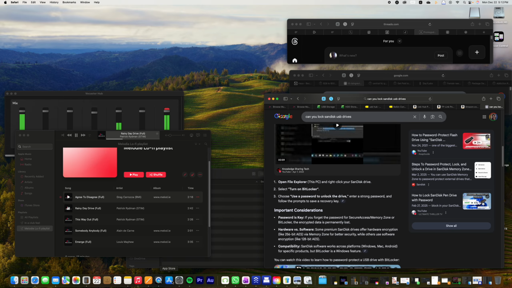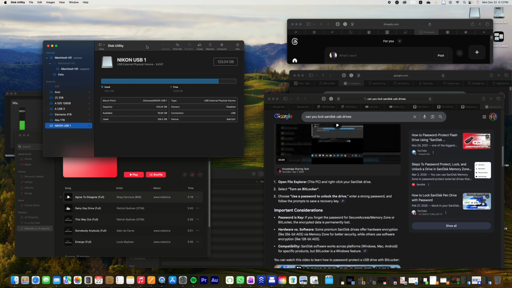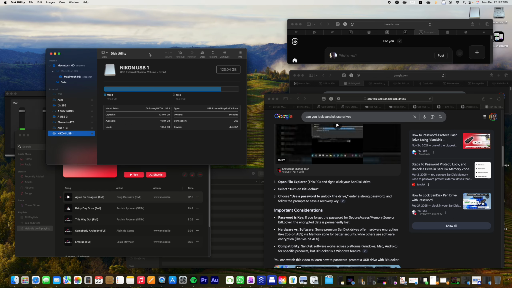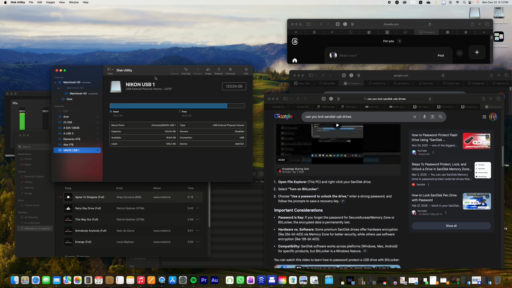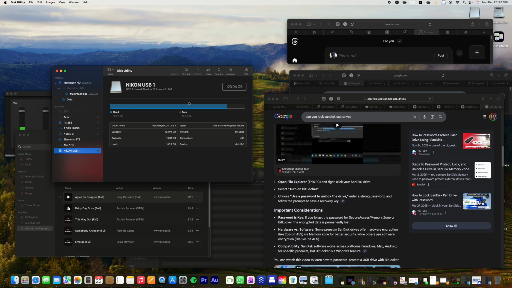But basically, I'm looking for, this is the disk utility. I'm looking for how you can possibly lock a USB drive. So that's the USB. As you can see, you can only do Mac OS Extended and case sensitive journal, and then you have exFAT and you have MS-DOS FAT. What I want to do, I want to lock my USB drives.